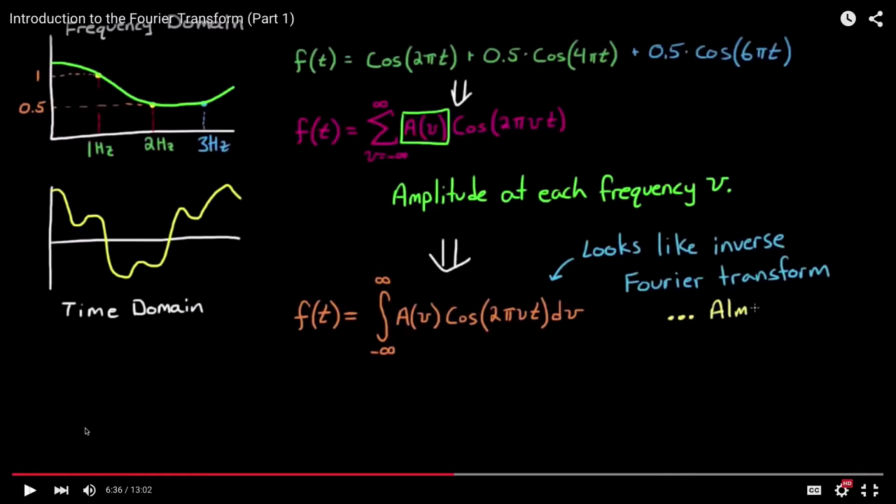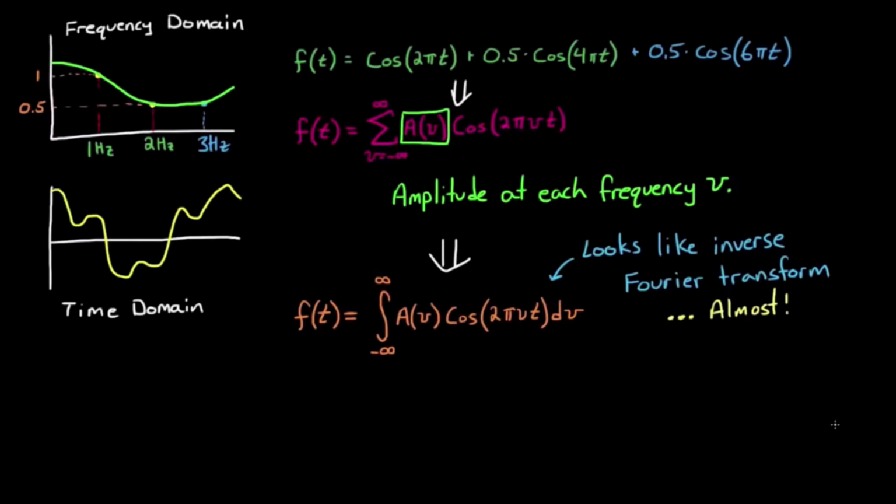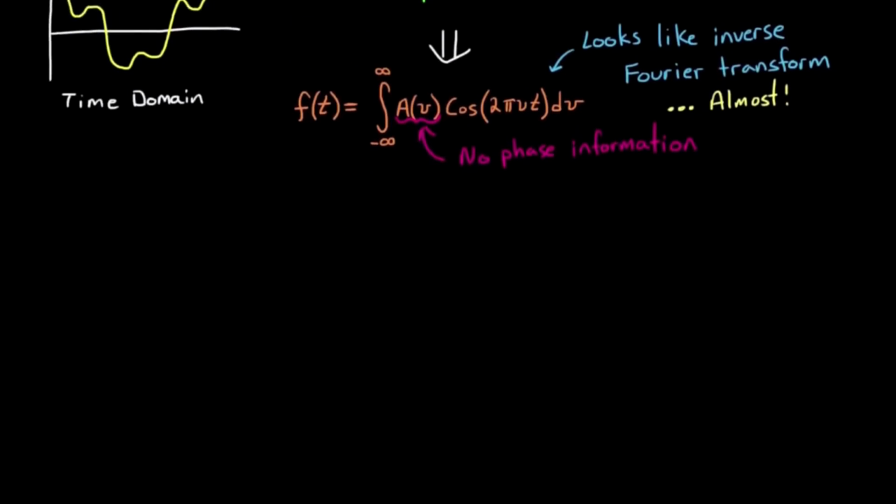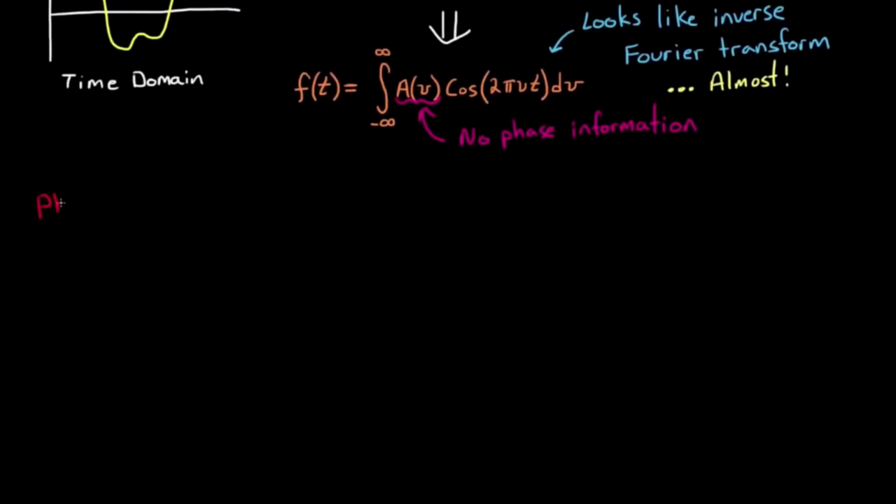All right. Taking parameters like amplitude and multiplying them by sinusoids and adding them all up to get the signal in the time domain. And that's exactly what you did with the 2 or 3 cosines from earlier. But the equation still needs some work, and that's because we chose cosine waves that had 0 degrees of phase shift. But in general, signals can have sinusoids of any phase shift.